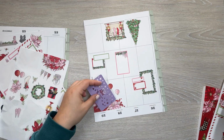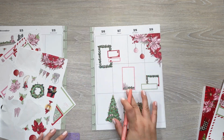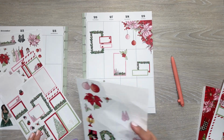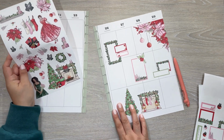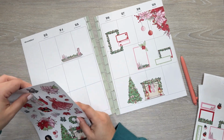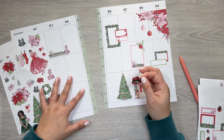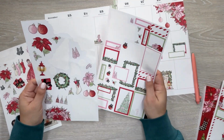Okay, I'm gonna draw some lines. I always like to add that kind of element onto this spread. It's really fun. Okay. All right, let me go to this side. Oh, I didn't realize I had this scene here. Okay, I'm gonna do this shelf. Do this shelf here. And I'm gonna add some presents. I guess I'll add them over here. Okay, let me grab some boxes.